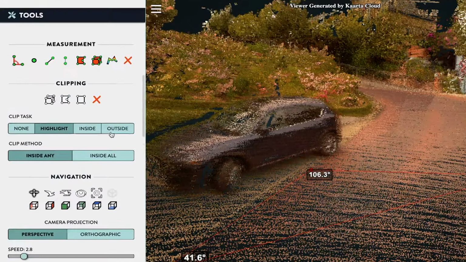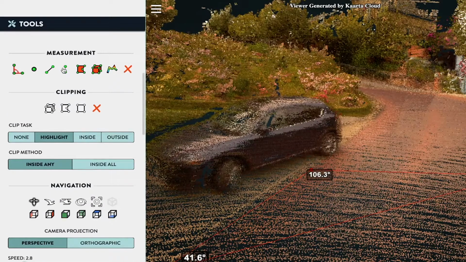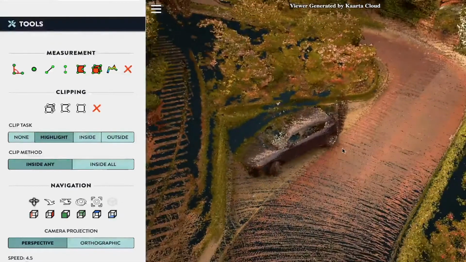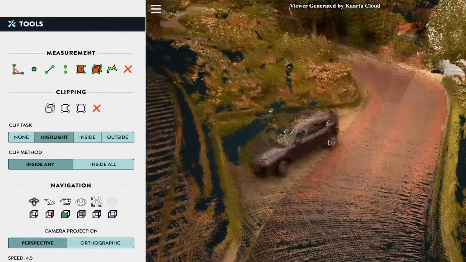Up at the top, there's an X under the measurement options. That'll delete all of your measurements on the scene, so you want to be really careful about touching that. If you have a lot of measurements on there, you don't want to lose. We don't currently have the ability to save these out, but we are working on adding that feature.